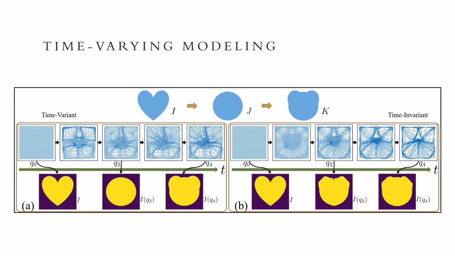This figure shows the experiment discovering transformation on multiple images. The target images I, J, K are shown in the top row, and the task is to identify a path of transformation from I to K via J. The pictured registration results are from using A, a time-varying system with explicit time embedding, and B, a time-invariant system where the transformation does not depend on time. For more details, please refer to our paper. In the following, we show a visualization demo of our work.